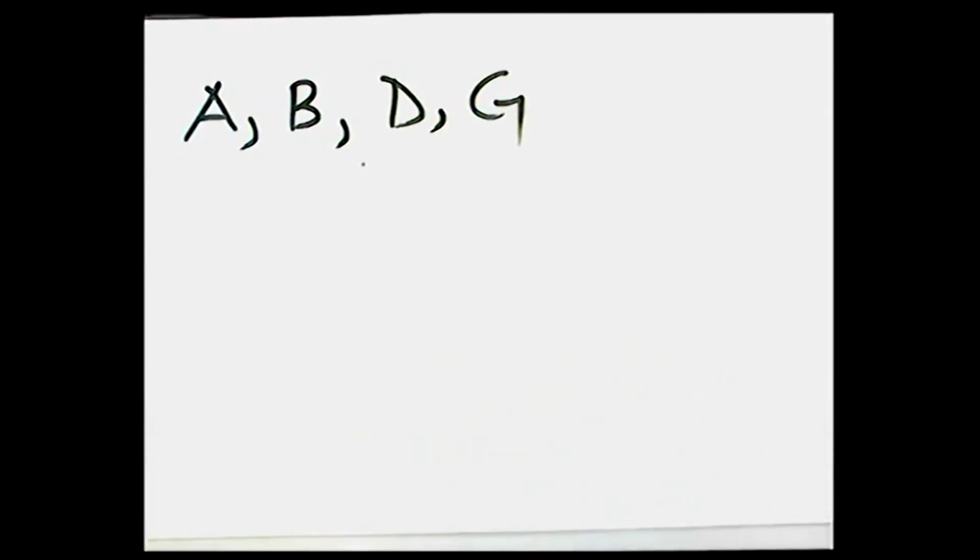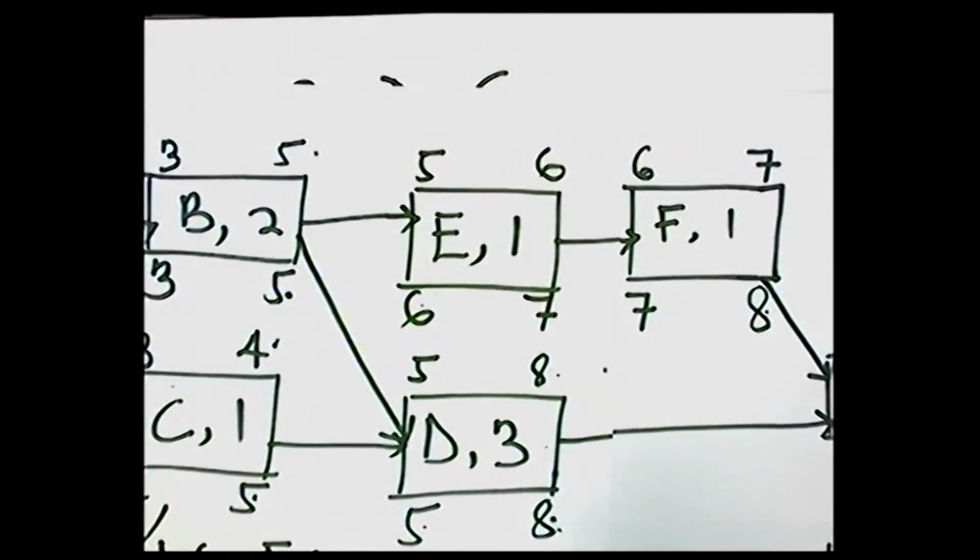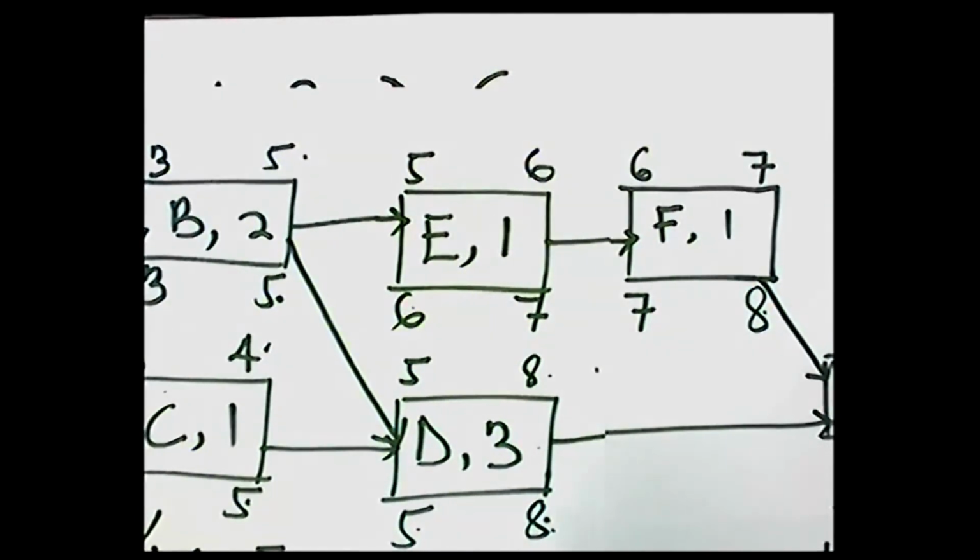Now I want to show you the critical activities on the graph. So I'll go back and call my graph. We said A to B to D to G was our critical activity. So I'll bring it here. So let's just watch this critically. So I'll try and make it a little closer to each other, and let's see.